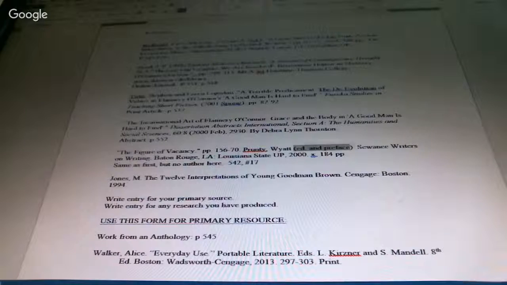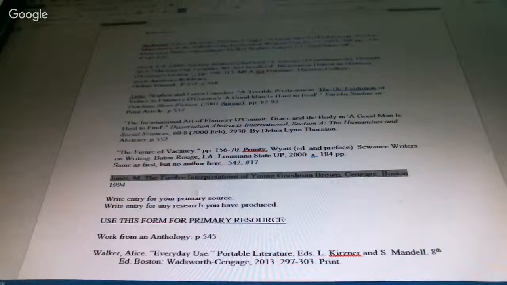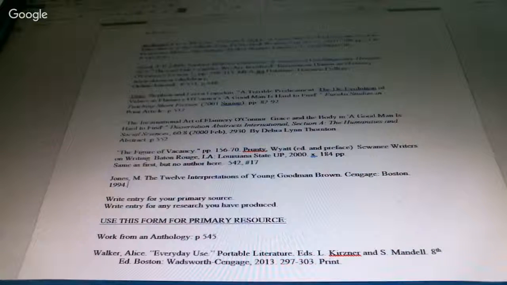And if you take a look at Woolstat, right, this one is the editor, and then there's a source that's inside of this edited book. And so we would have to know who the author of that chapter is, or that article in that book, in order to be able to put this into a meaningful organizational pattern. So out of all of these things that are here, obviously we can start probably with Jones in organizing this, but you would have to know some more information about some of these sources in order to put them in the correct alphabetical order. What I suggest is that you just write out your bibliographic entries first, and then we can alphabetize them later.